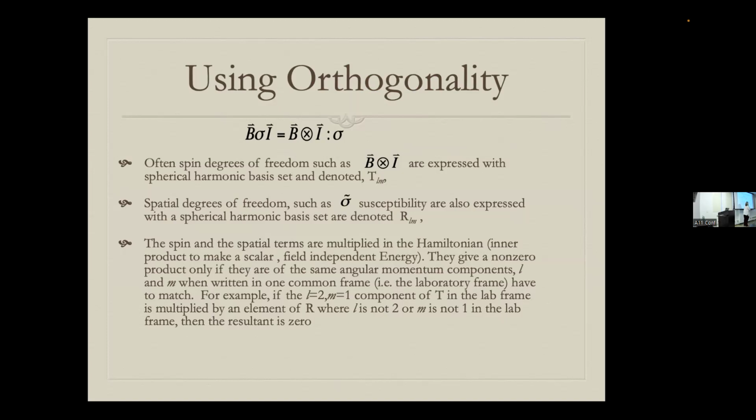Like I take the L equals 0 of this one and multiply it by the L equals 0 of this one. But it wouldn't mean anything. I wouldn't get anything except 0 if I were to take the L equals 0 component of this one and then try multiplying it by the L equals 2 component of that one. It's a basis set and they're orthogonal. So when I write it this way, I know right away that if there's a particular component that's of interest here, I don't need to worry about what the other components were for either of them.